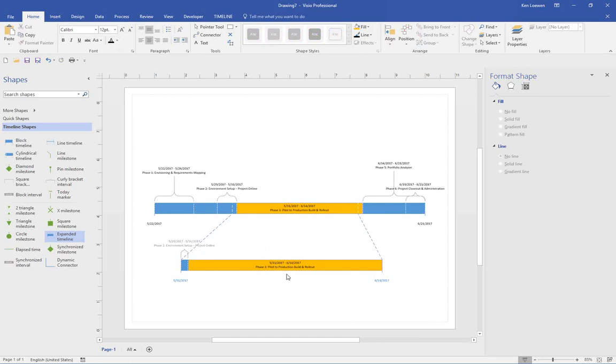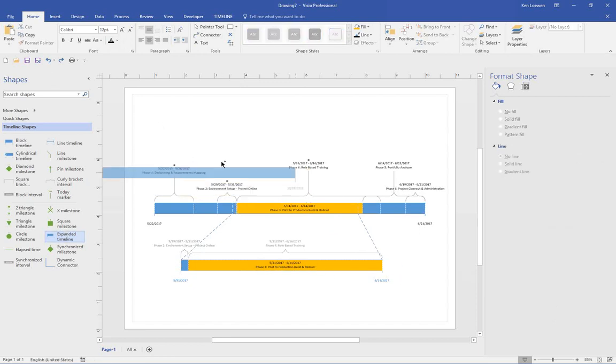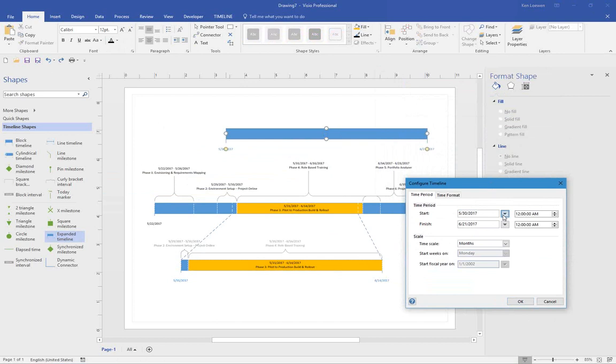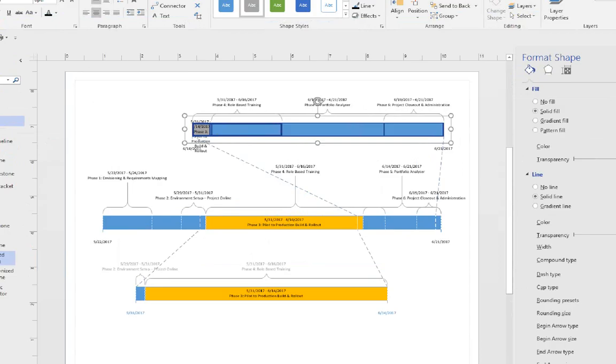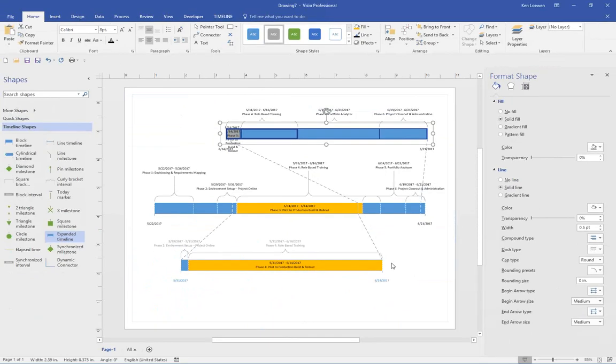And again, just as I do in the rest of Project or the rest of Office, I can use Control Z to undo changes that I've made, and I can create additional expanded timelines. So if I want this one to be, say, 6/14 to 6/21, it's going to figure out where it needs to relate, and it is showing me the increased level of detail that I need in order to better identify what's appearing in that other visual. So I can make some very, very powerful capabilities, and all of this information comes directly across from Project.